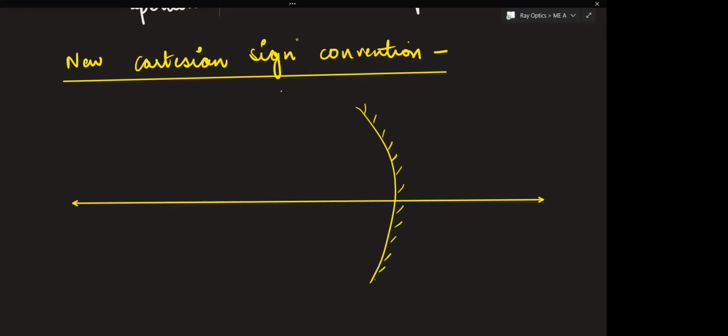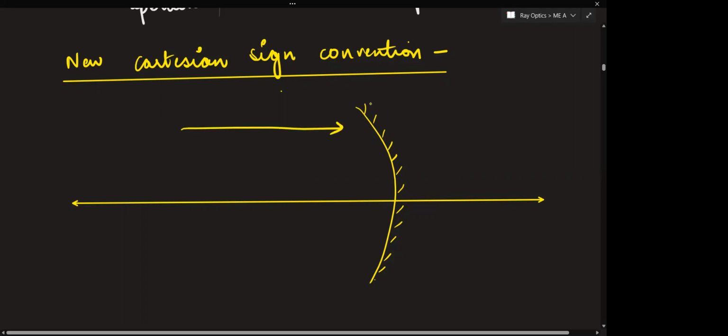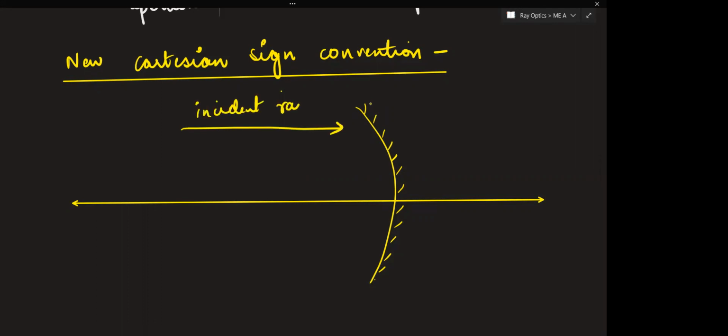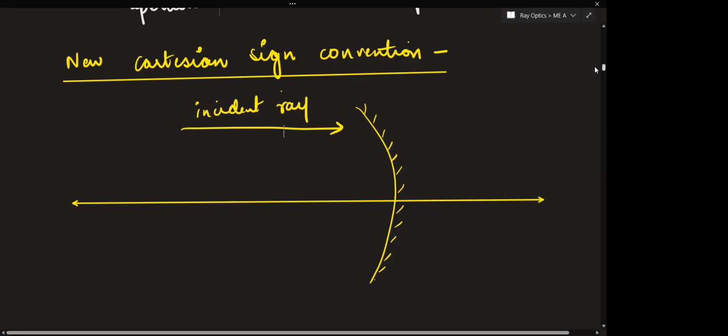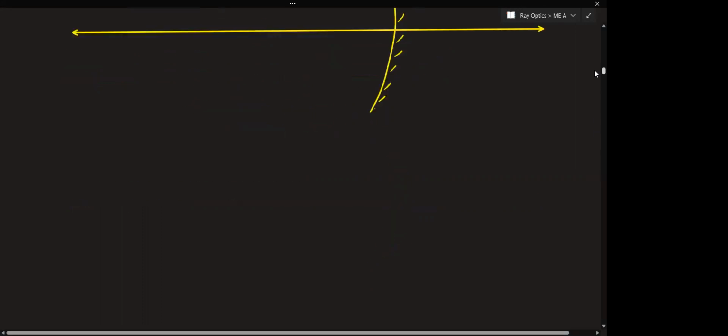Whenever these dotted lines are there at the back side of the mirror, they show that polishing has occurred, because every time you cannot color it and draw it. So these small lines depict the silvering of the mirror. First, all the ray diagrams are drawn with the incident light traveling from left to right. This is the direction of the incident ray, and this becomes your reference point.